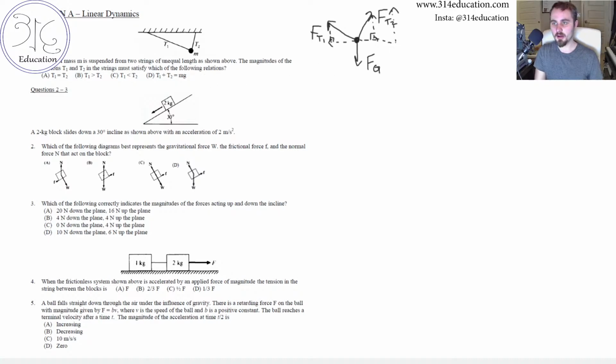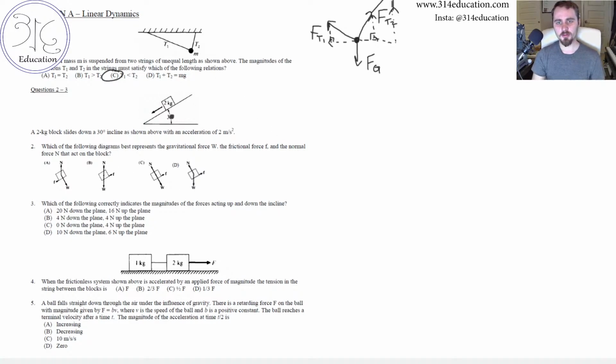And so if this has an equal x component, so this goes further over, but it has a higher vertical height, and we're comparing this vertical height relative to this horizontal line, the hypotenuse therefore has to be larger. So that tells us that we expect T2 to be greater than T1. We can think about this intuitively too. The mass is more underneath T2, so it's taking more of the load. The tension is higher.